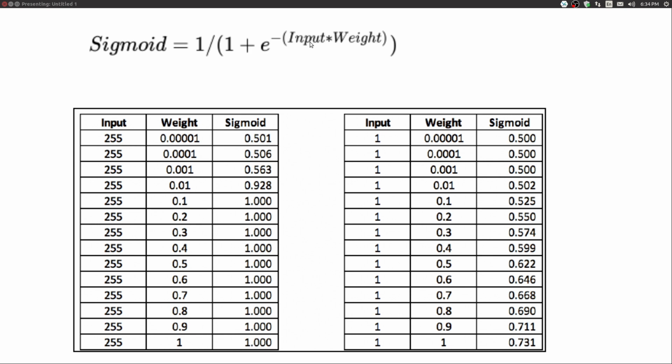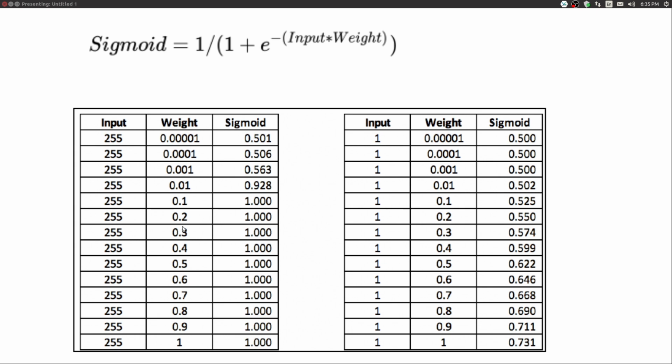If I'm scaling, it will be a much smaller value between 0 and 1, and if I'm not scaling, the input will be a large value. That's what I'm calculating in the table below: on the left hand side is the non-scaled version of the sigmoid value calculation, and on the right hand side is the scaled version.